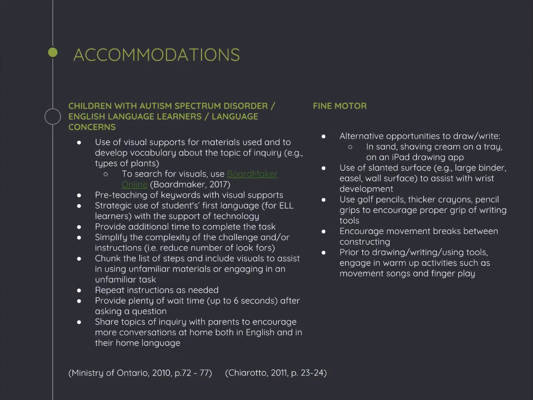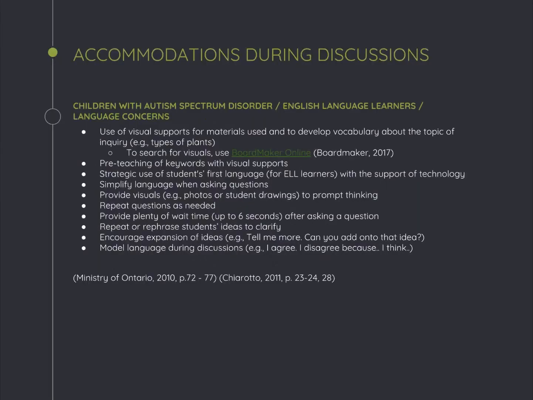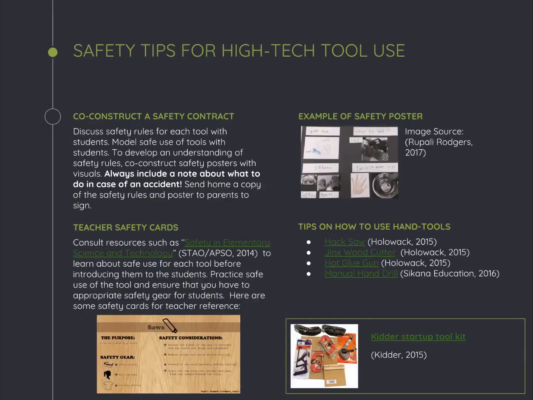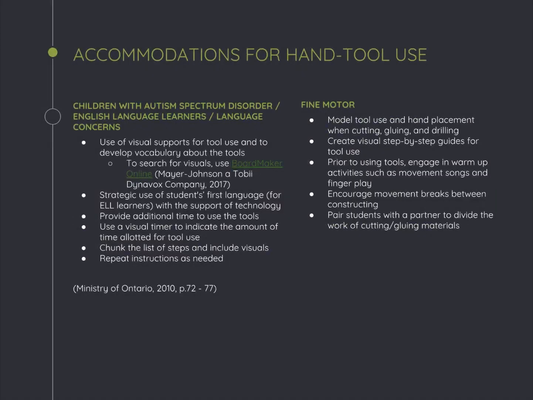The front matter also talks a little bit about some accommodations that can be used to support all of your students and make sure that every child in your classroom is able to engage in this process and have a say in the process. So it talks about some safety tips for high-tech tools, such as woodworking tools that you can use, and some accommodations you can make to support students when using these tools.